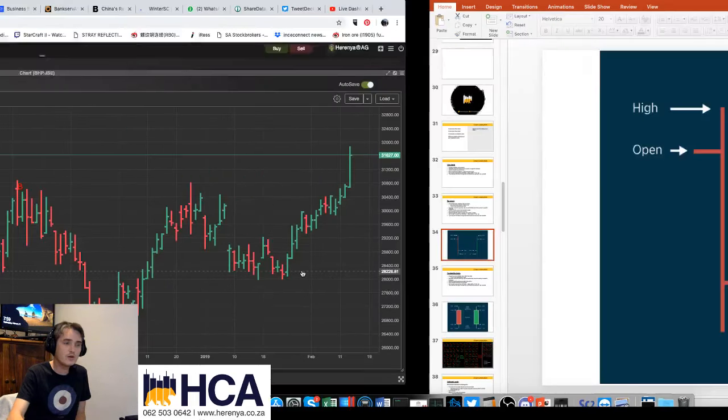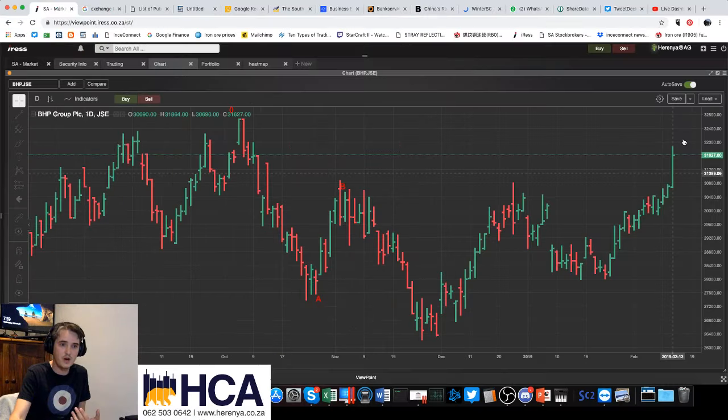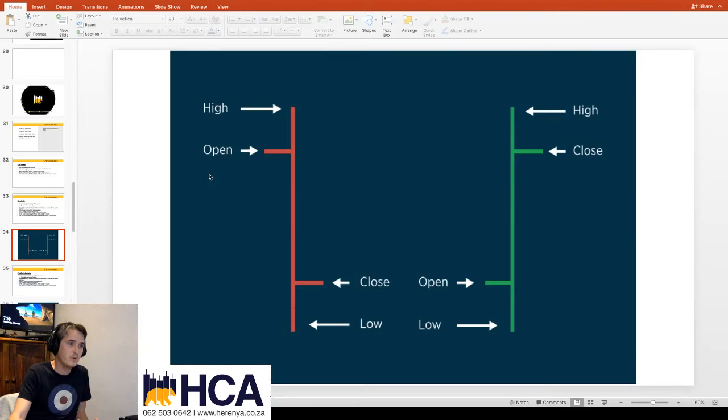When looking at what the bar is actually telling us, I've got a little template here that I got from the internet, and you can see that the bar represents a number of things. This line, straight up or down, is the range that the security traded in the day. So the high price will be indicated and the low price for the day will be indicated. The little indentation on the left hand side here is the opening price, and on the right hand side the indentation that sticks out is the closing price.